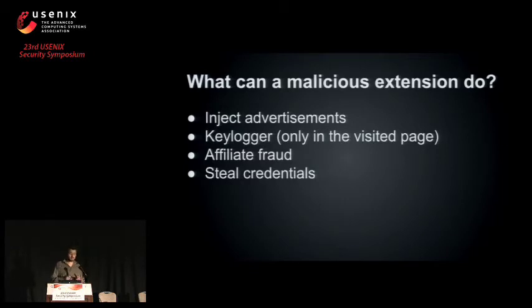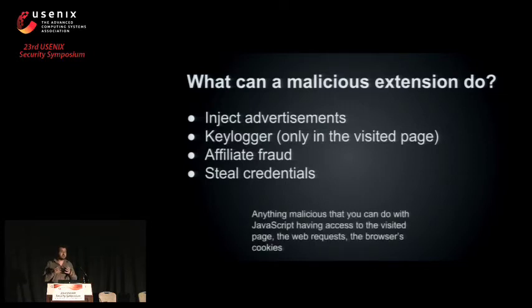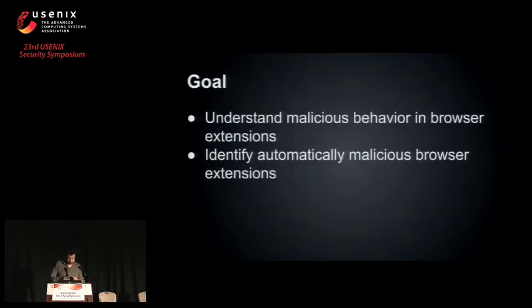And the answer is yes, because we can do a lot from inside the browser. We can inject advertisements. We can build keyloggers that basically intercept the keystrokes that are directed to a visited page. We can do affiliate fraud, which I'm going to explain in a little bit. And we can steal credentials. The truth is that we have JavaScript running in the browser from the extension, and whatever we can do with JavaScript in the context of a page, we can do it maliciously.